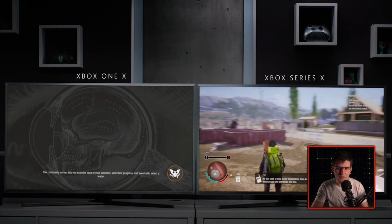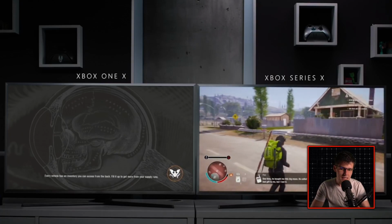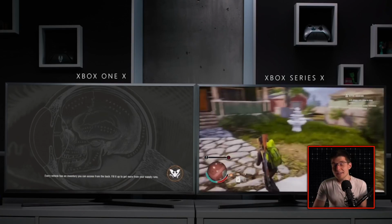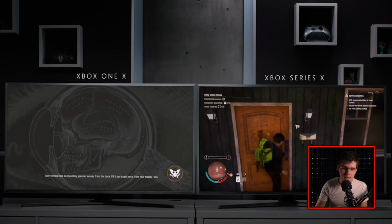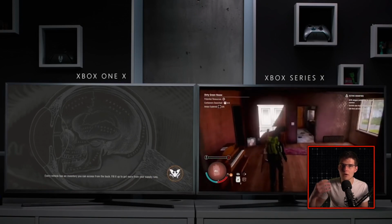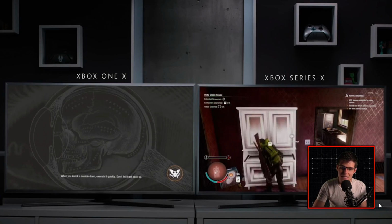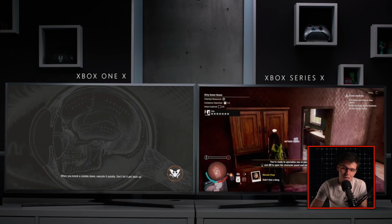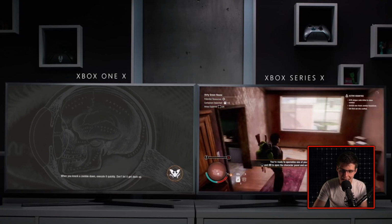Now, of course, one thing that a lot of people will point out, and rightfully so, is that ultimately all we've seen so far are current generation games. I want to see some new stuff running on the Xbox Series X. Now, of course, a lot of the stuff is being up-resed, bumped up to a next level graphic capability in a way, such as what they are doing with Gears 5. But ultimately, I want to see what I'm going to be playing in 5 years' time. Although that's impossible, that's what I want to see whenever we're talking about the investment of an Xbox Series X.